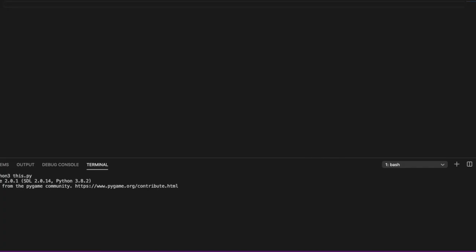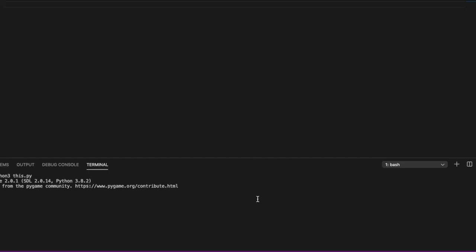Before we get started, I just want to tell you one thing. First, you need to have a good text editor. If you're on Mac, I prefer one that is already free. If you don't have it, in the description I have a text editor that you can use, called VS Code, the one I'm using right now.